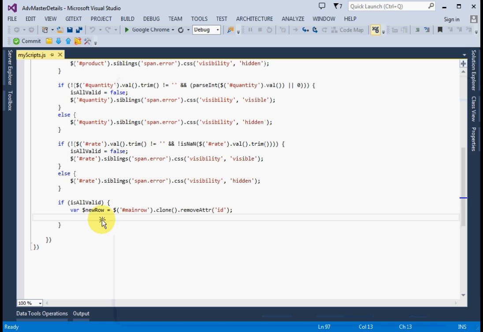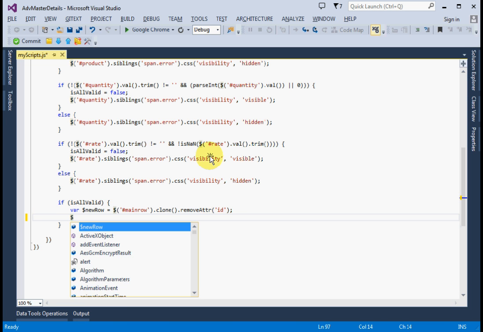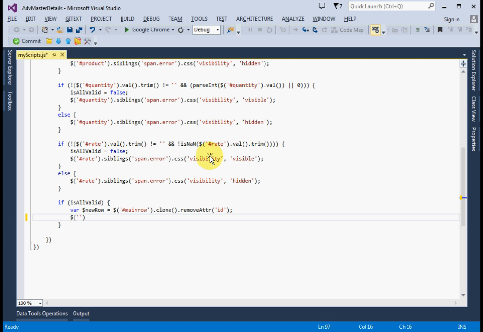You can see here I have created a clone copy of the main row. I will do the necessary changes here in this clone copy of the main row and then we'll append to the order item details table. I will set product category drop down value.